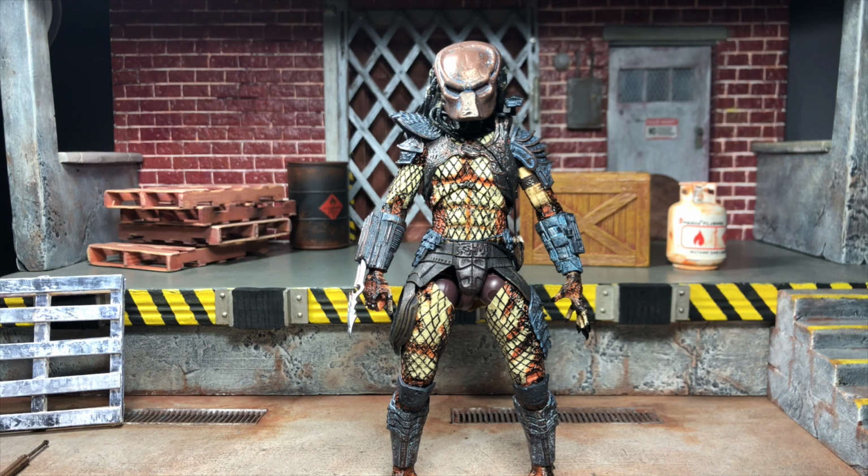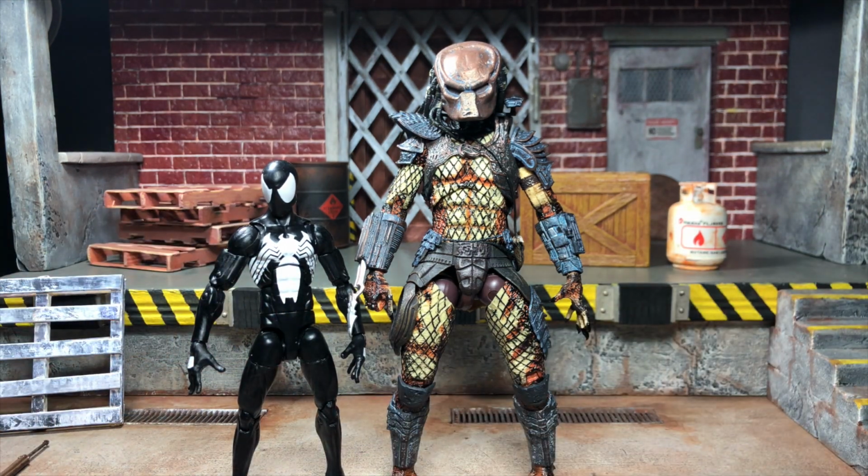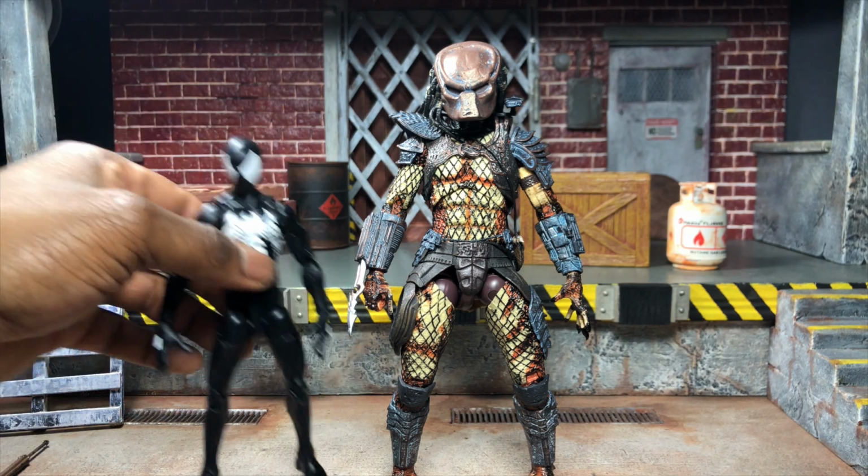Next up, a Marvel Legends Spider-Man. Someone's going to hunt in New York City. I guess Spider-Man would probably be the guy you'd go up against, right? He'd probably be one of the first people you catch, or scout. And they look really good together size-wise. It shows you just how much bigger he is, even with Legends in a 6-inch scale.